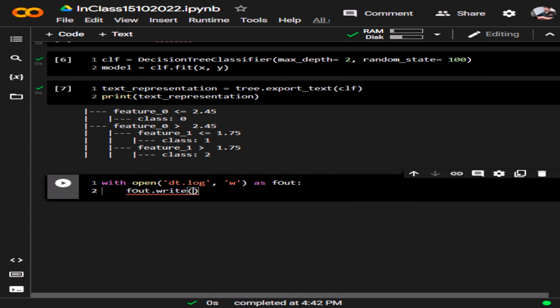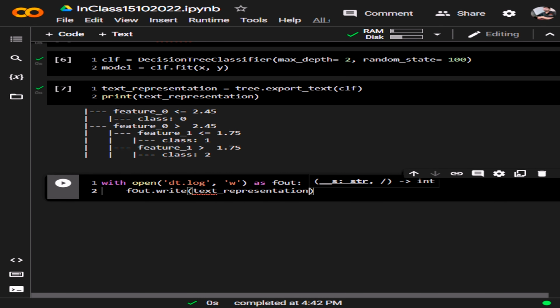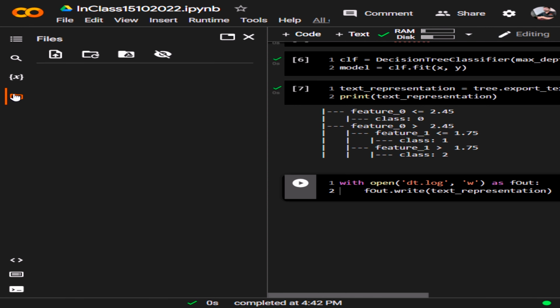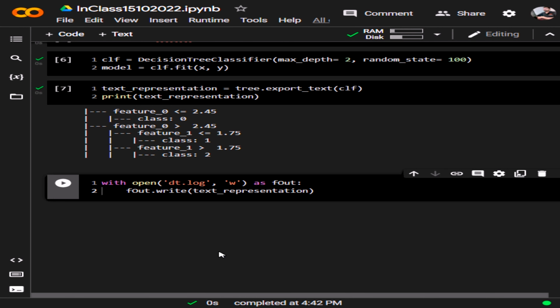I'll say text_representation. So just check that before I write, these are my folders. This is what is there in my computer. My system has only one folder called sample_data. Now I'll run this.